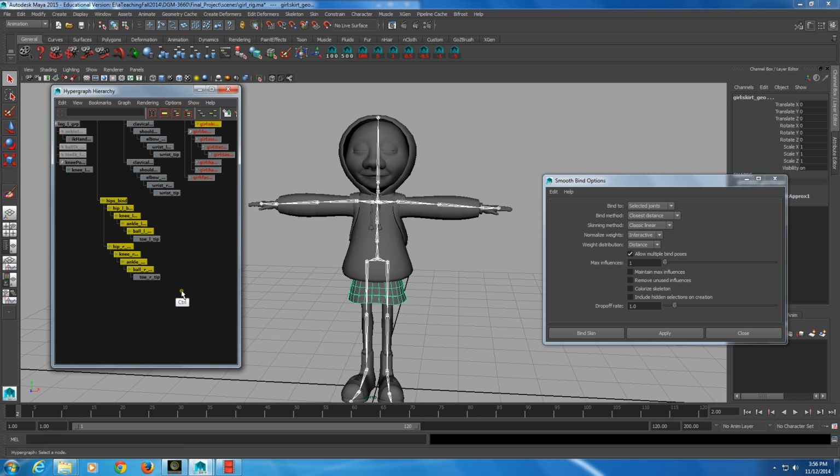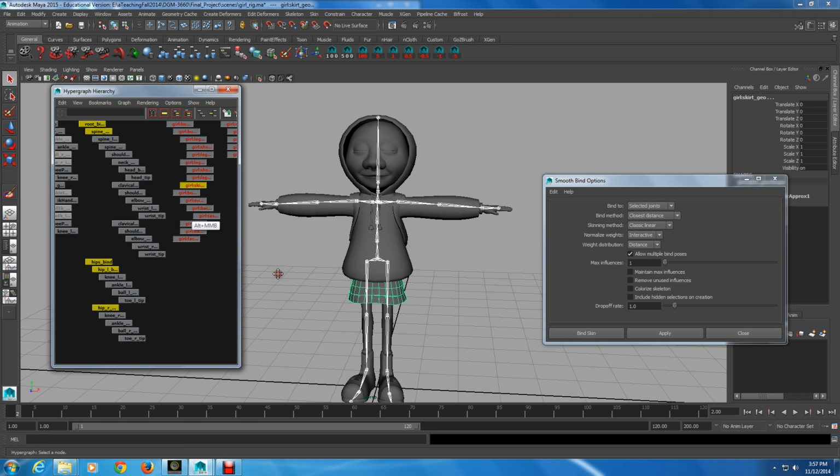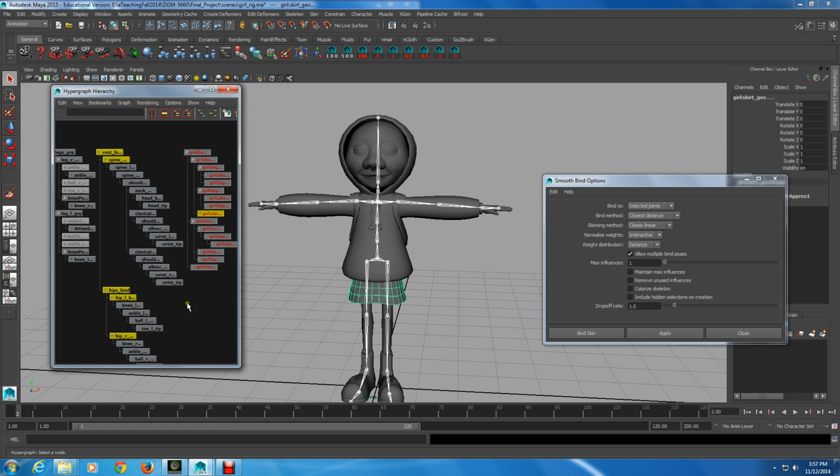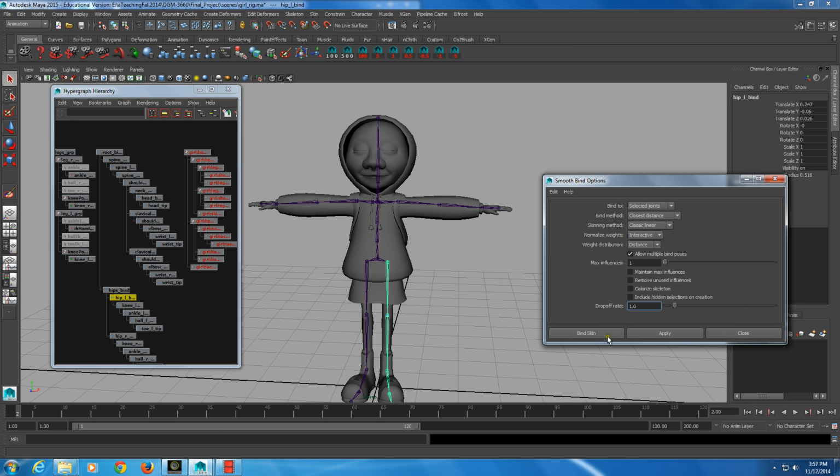Then the balls and knees. So there we go. So I'm left with the hips bind, the hip left and right bind, the spine base bind, and the root bind. Okay, then I'll click Apply.